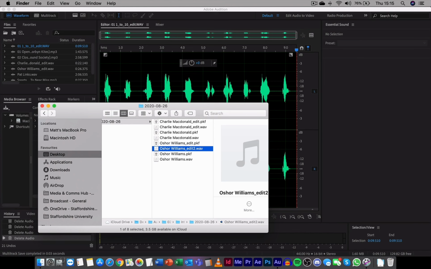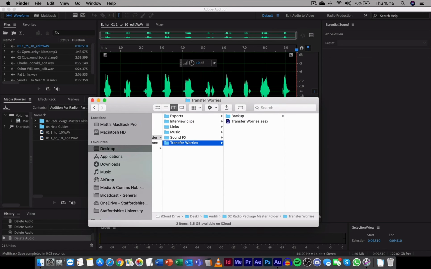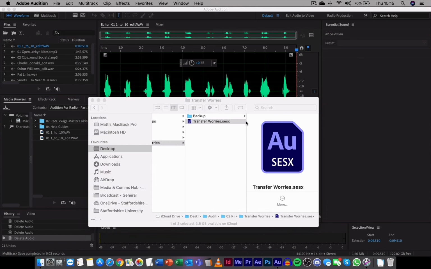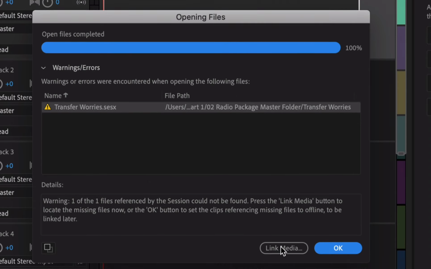So now I've effectively broken the link between my multitrack and that audio file. So when I come back to Transfer Worries and open it again, I'll get this window pop up, which is basically saying one of the files referenced by this session can't be found. We need to press the Link Media button, which is down here, to locate the missing files. So just be aware of that.